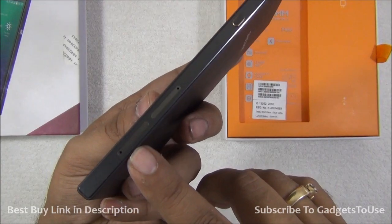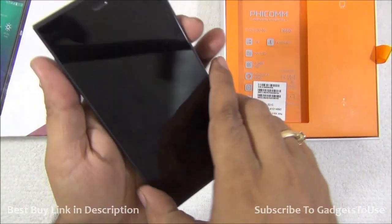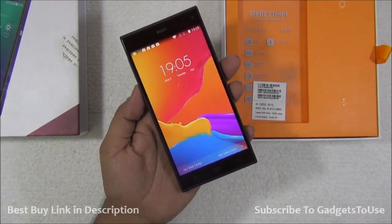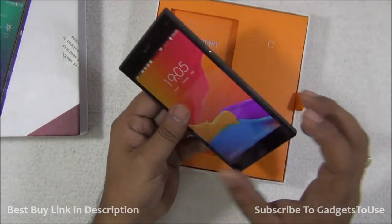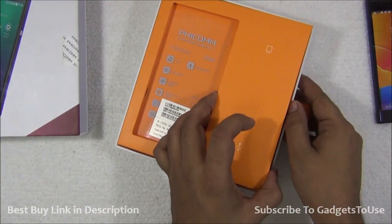You can take up a micro SD memory card up to 64 GB maximum, and again when it comes to the internal configuration, it has got 16 GB of internal memory and 2 GB of RAM. We will take a look over the phone later on. Let's take a look what we have inside. And again, it is a dual SIM phone, so the single SIM card tray can actually take 2 SIM cards inside, and both have to be micro SIM.